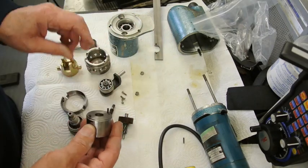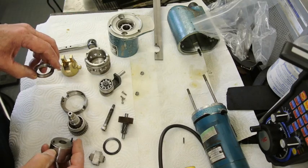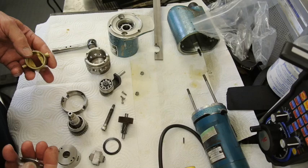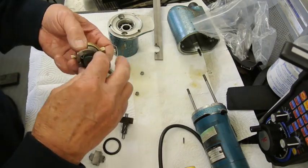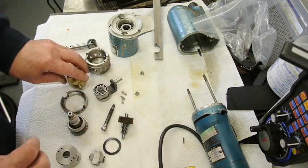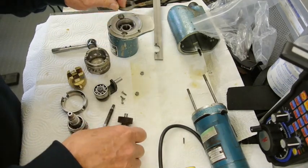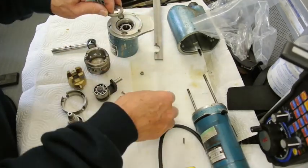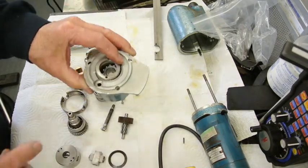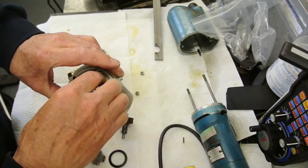Just one thing, when you fit this back together, there are two places where there are screwed rings. There's a screwed ring that goes in here, and it needs a special tool to undo it. And there's a screwed ring that goes in here with a Belleville washer underneath it. And this particular one inside here was very, very tightly fitted on. I really struggled to get that off.